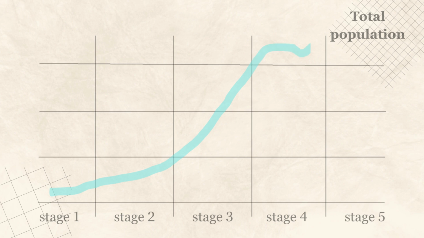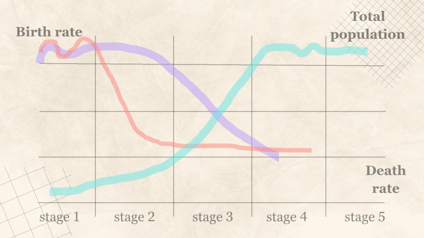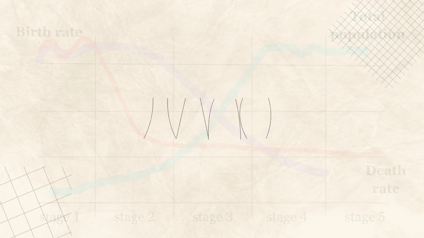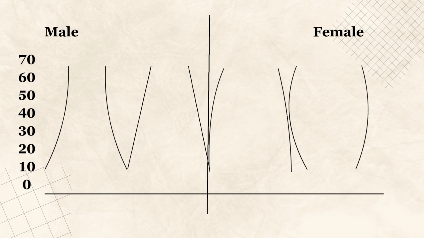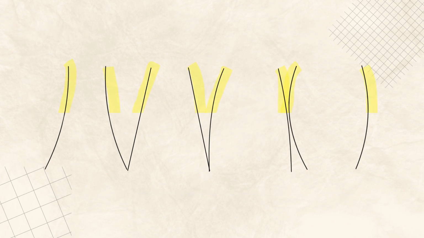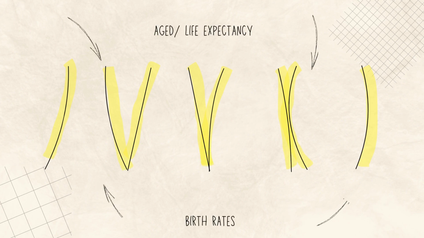In the last video, we looked at populations changing over time with a DTM. Now let's zoom in on what that looks like in graph form. Enter the population pyramid, which gives us a snapshot of the population structure, age, growth, and gender. Pro tip: read the slopes, tops, and base.